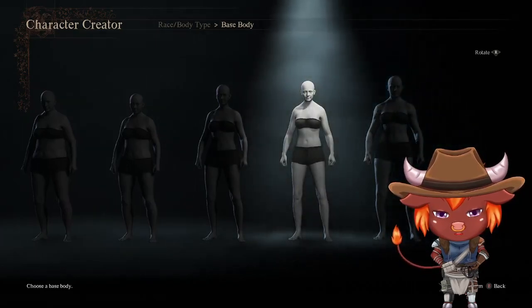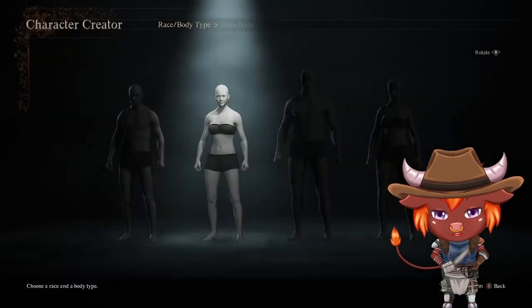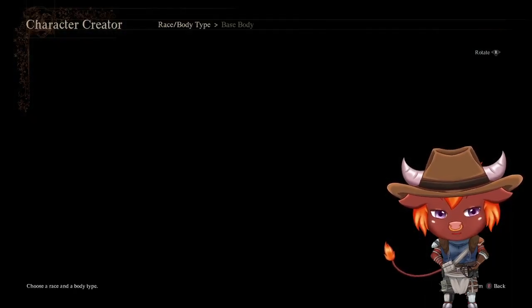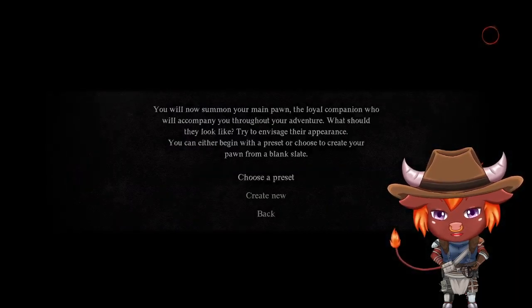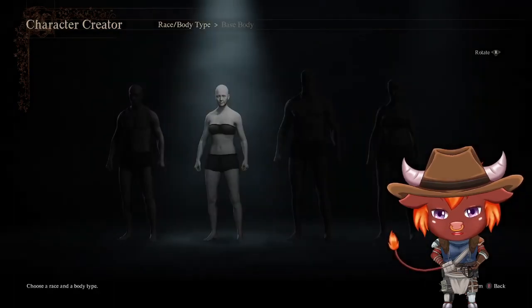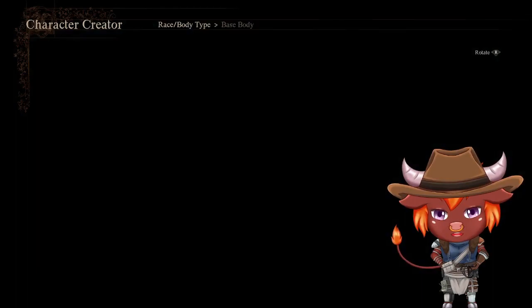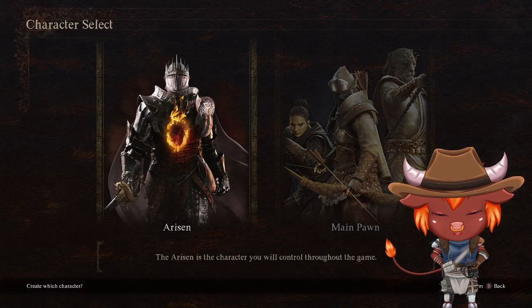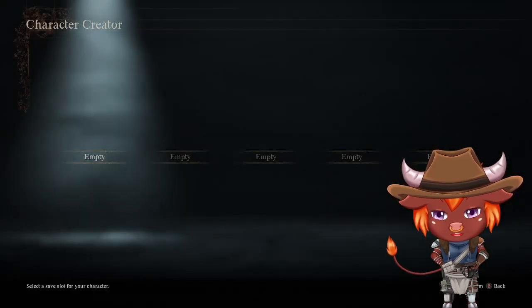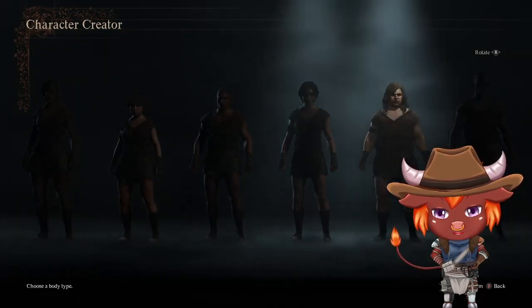Muscular. Okay, no. Let me start again, okay? Hold on, let me start this again. Create a new preset. Okay, now I gotta go all the way back. Choose a preset. Throughout your adventure, okay. Yeah, it shows a preset. Screw it. I wanna see it. Oh, okay. I see it now.